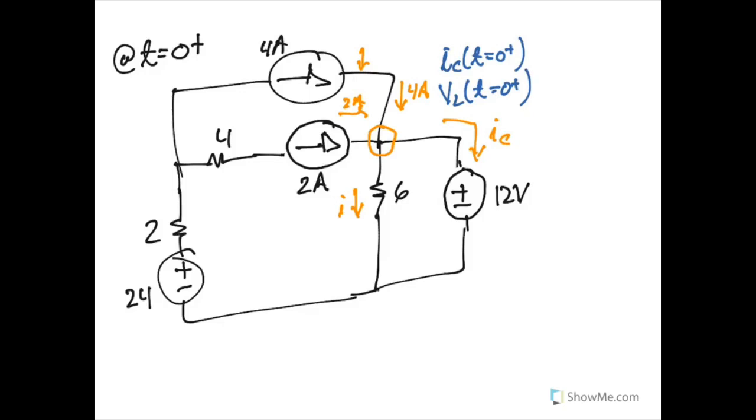Luckily for us, if we consider this node right here to be ground, we know that this is then zero volts, and it's directly connected to a 12-volt source right here, so that node right there, that's circled in yellow, must be 12 volts, which means that we must have two amps flowing this way. So if there are six amps flowing in from our top two sources and two amps flowing out, we now know that flowing through this capacitor, which again we are modeling as a voltage source, must be four amps. So the current through the capacitor at time just greater than zero is four amps.